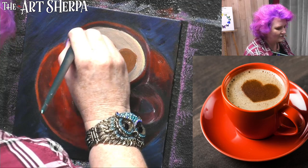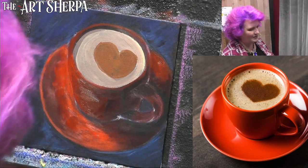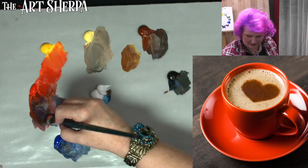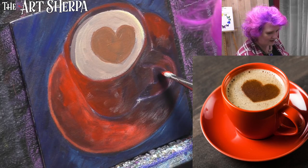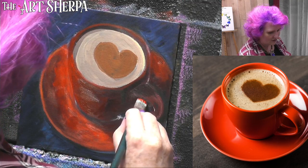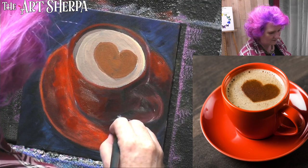Taking that dark value back. So wherever I lose a dark value, I try to put it back. You know, if I've got something where it's gotten away from me. In here, you know, I want to make sure that it's well painted, isn't thin on the paint. So I need to create good edges.